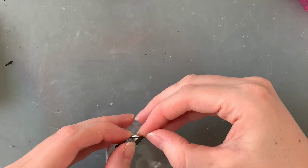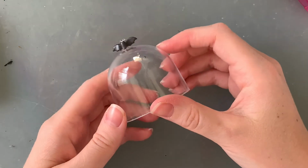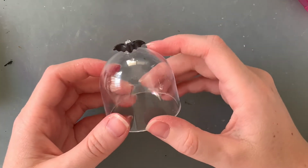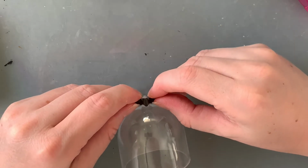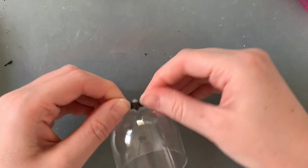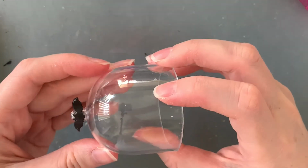This little bat, I used the die from the Build a House, the Halloween add-on. I actually cut this bat from some magnet sheets that I had been using to store my dies. I have quite a few offcuts, and I really like how shiny and thick it is, and I thought adding that to the top of the dome just made it look like it was made of something much more sturdy than cardstock or paper.